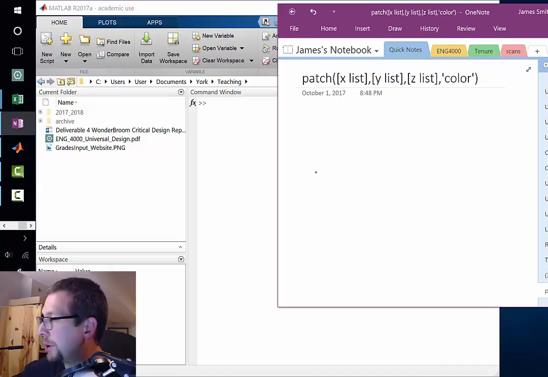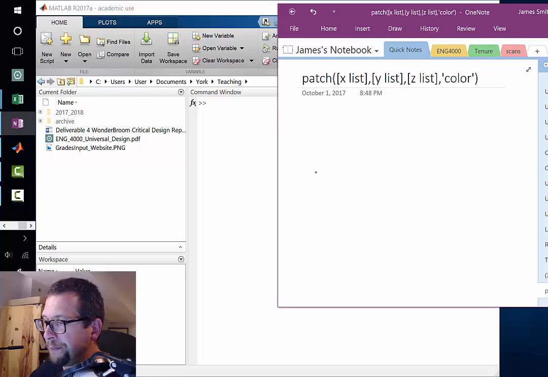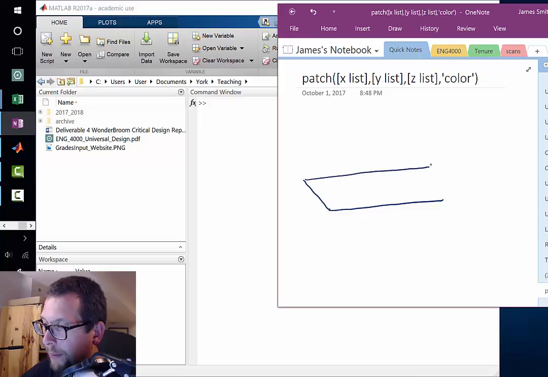And the blue patch will look something like this, like a little piece of paper. There we go. It's going to have 4 points to define it.